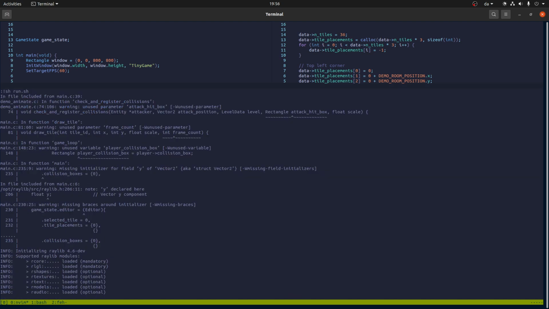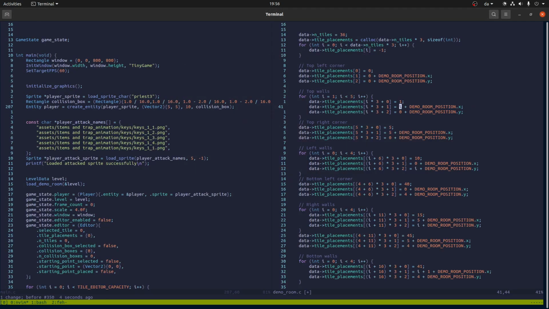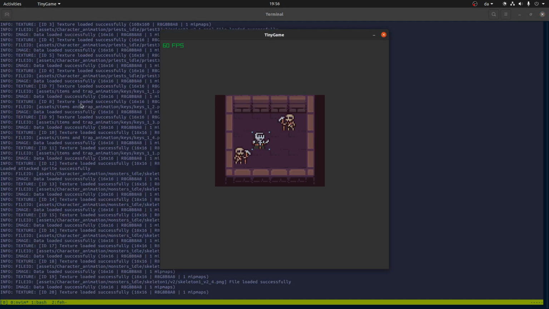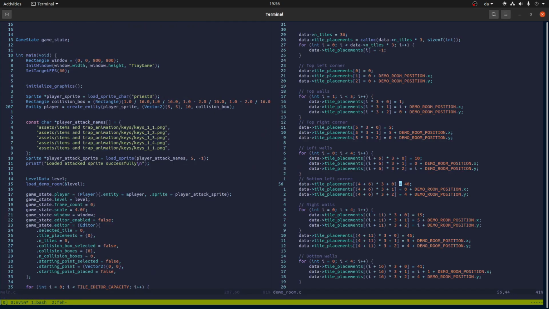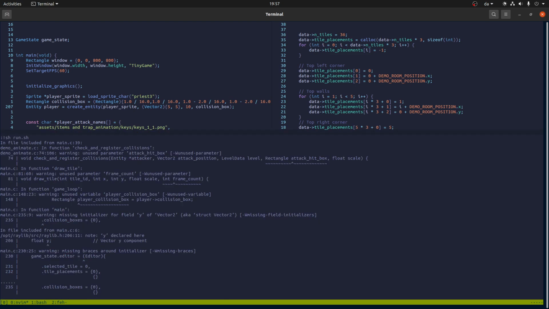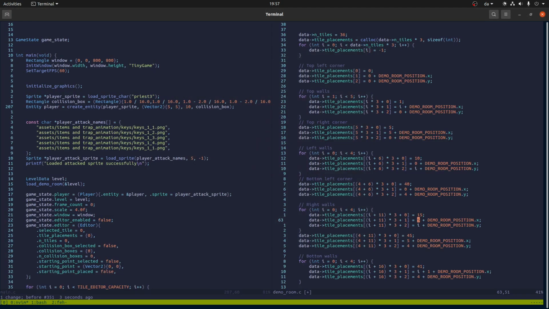Shouldn't be this one. It's not that one. Actually, it looks like a right wall, so I guess we can go here in the right walls and we can look. But there is a 5 here, so I don't get it. Sorry, it's the left walls. I'm stupid. So that's the issue. Left walls has to be 1 plus that.